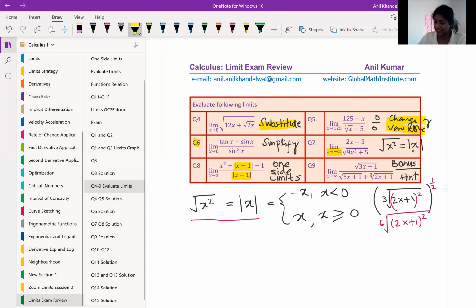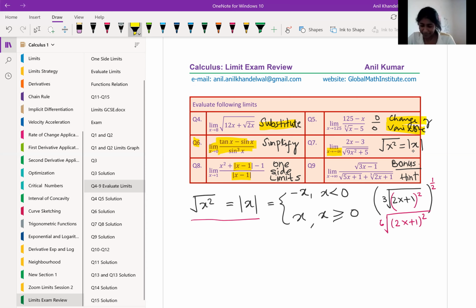Then the 1 minus cos square x, you can expand it, so the denominator would be cos x bracket 1 minus cos x over 1 plus cos x. Then you can cancel the numerator and the denominator of 1 minus cos x. Then you get 1 over cos x bracket 1 plus cos x. Then you just sub in the 0, and you get half. Great job, Abby. Brilliant. Next question, question number 7.